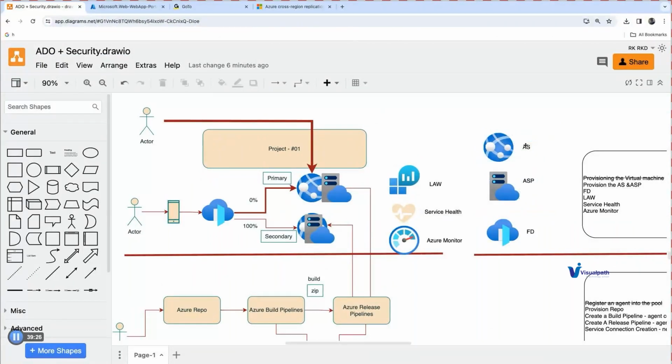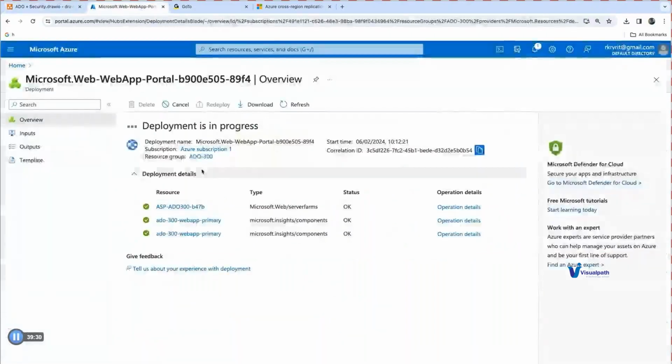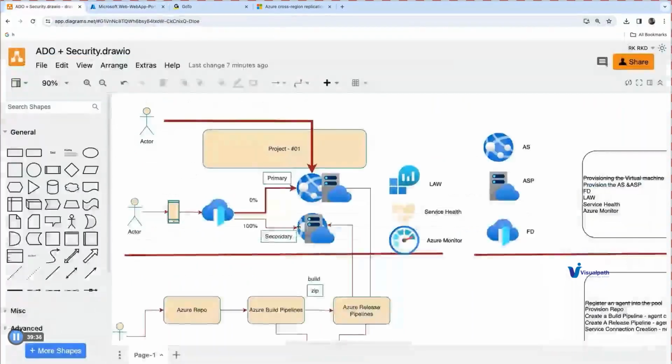This is really good. Once your primary deployment is completed, you need to plan for the secondary as well, which is also an app service and an app service plan. Let's do this after completing our architecture. We will do this secondary part at last. If you add it now itself, it will clutter the chart. Whenever you are done with your architecture, then you can add the secondary.